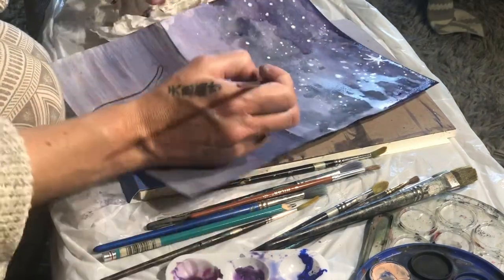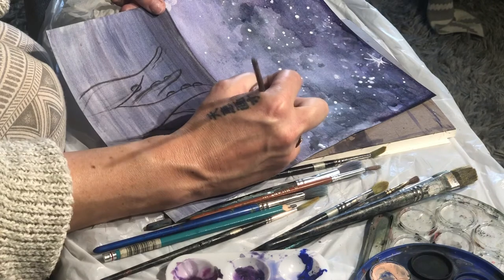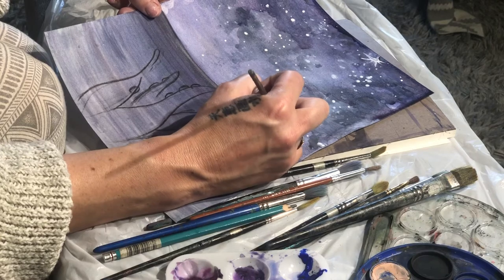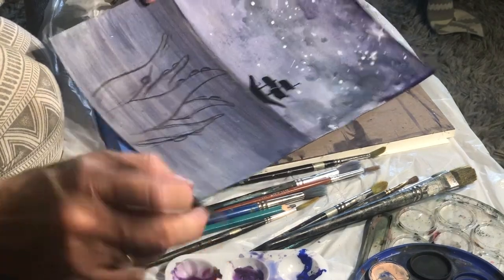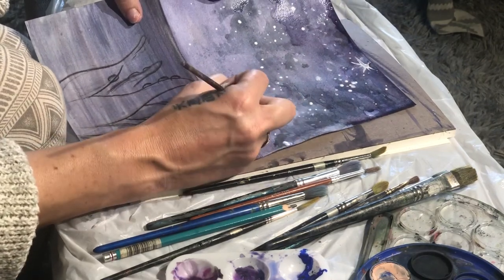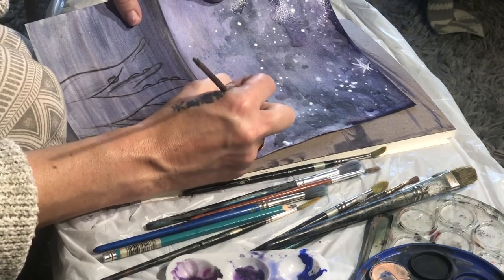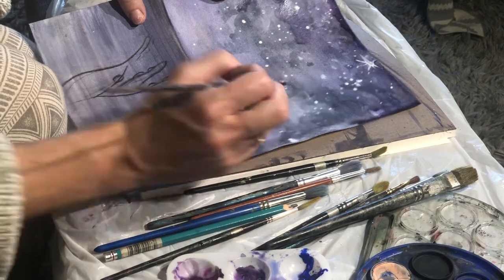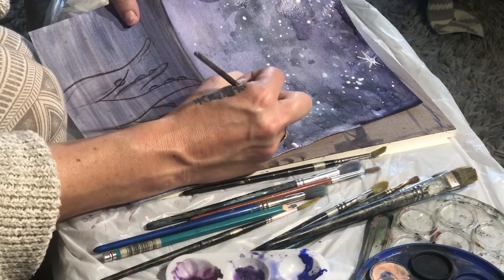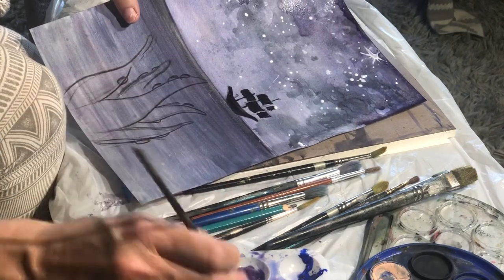Whoops. Okay, that sail is going to be a little bit bigger because this paint doesn't really come off very well, so I'm going to improvise here. Just make that one extend down a little bit. We can work with that. Now I'm going to add one more over here. Actually, I'm going to do a small one over here, and another small one here. I'm gonna layer them. I'm gonna do 3, 2, and 1. Teeny tiny one at the top.